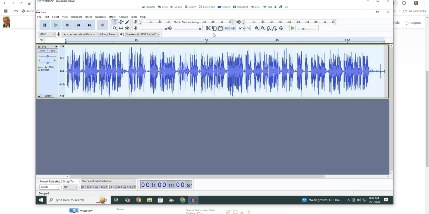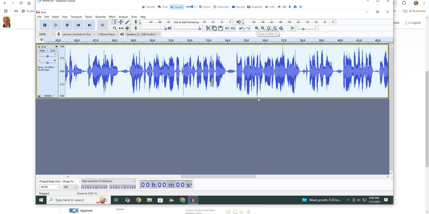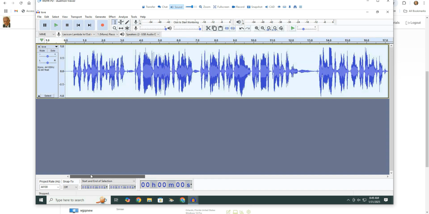Now, since I'm operating by remote control here, I'm going to turn on the sound so that I can hear what I'm doing, because I'm doing this from afar. And we can also make this bigger. So this is showing you the entire audio file all the way to the end, but we want to make this a little bigger. So we hit the plus sign. It's not going to change anything, but we hit the plus sign, and then down here, this gray thing will let you move back and forth.